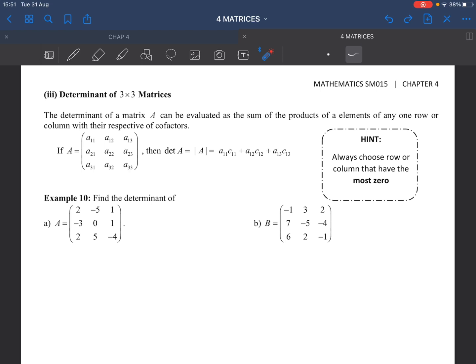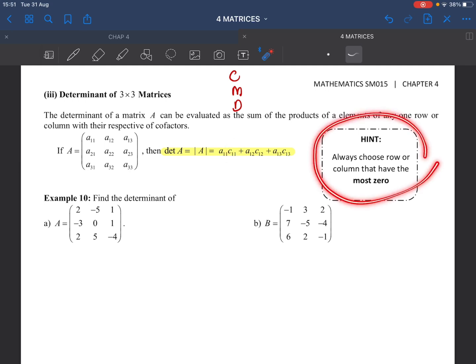Okay, so basically if you want to find a determinant of a 3 by 3 matrix, you have to know how to find a minor, how to find a cofactor and a determinant. Okay, so we have 3 things, which are a cofactor, minor and a determinant. Okay, so first, this is the formula. To find a determinant of A, we have A11 times C11 plus A22 times C22 and so on. So what is A11? A11 is our entry that we will use. Okay, C11 is a cofactor. Okay, so a cofactor must have a minor.